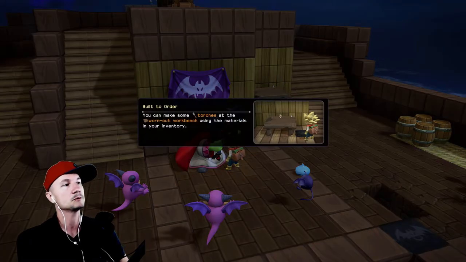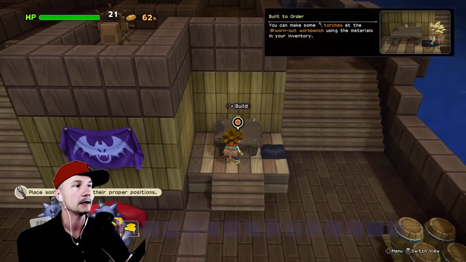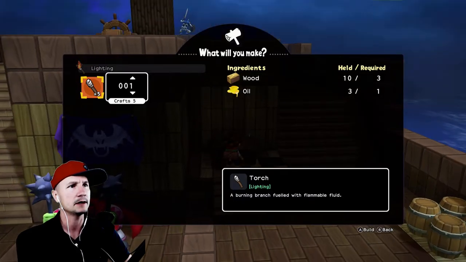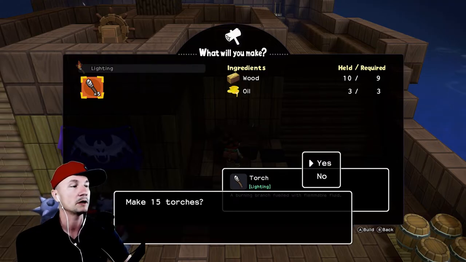So, you can make some torches at the worn-out workbench using materials in your inventory. Okay. Let's go up here and let's make some torches at the worn-out workbench. We can make 5. What did he say? I think you need 5. Oh, we can only make 3? Oh, crafts 15. Oh, I get it. Okay, may as well make 15. Why not? Sure.